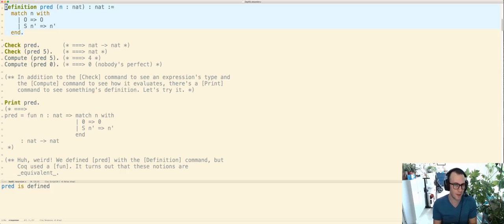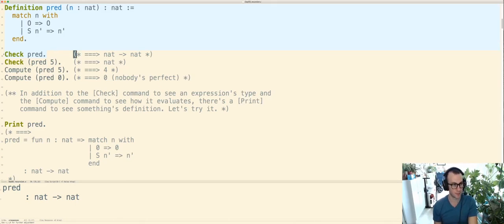Okay, so I want to talk a bit about types, and then we're going to talk a bit about how coq actually represents functions and what it means to have a name and so on. Okay, so there's predecessor. Just to check in about the types, pred itself is a function, so it has type nat -> nat here. Make this one step bigger. So if you give it a nat, that expression will have type nat. So pred 5 is a term of type nat. Great. Okay, if we run it, pred 5 should give us 4. But if we run pred 0, these things happen.